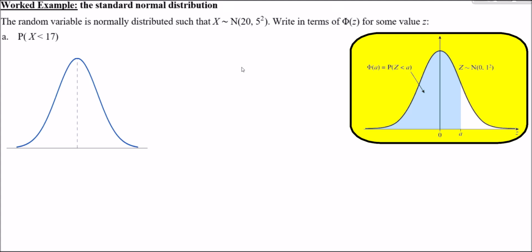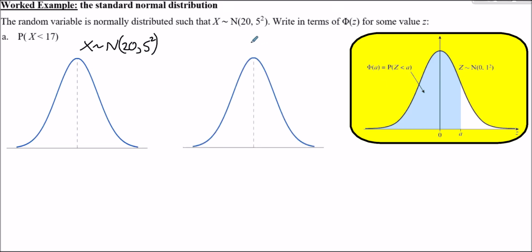I'm going to assume the best procedure is to draw two separate distributions. The original one, which is going to be big X, like so, and then another one, which is going to be the standard normal distribution, big Z. So if I do another one over here, you can see firsthand what the coding is doing. So now Z is normally distributed with mean 0 and variance 1 squared. For this original data, the mean is 20. We're trying to find the probability of being 17 or less. We're trying to find this value in the tail.